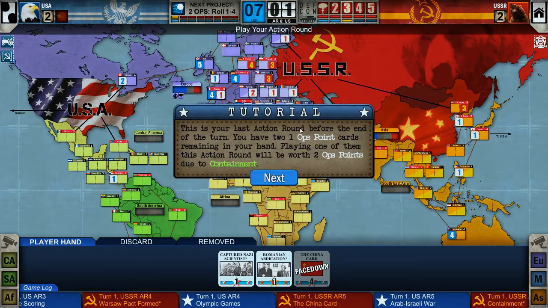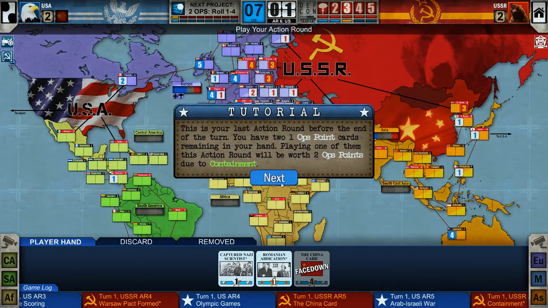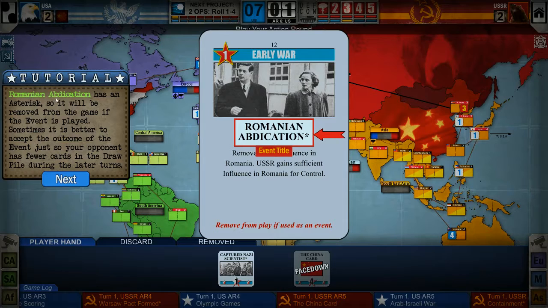This is your last action round. Before the end of the turn, you have two 1 op point cards remaining. Playing one of them, the action round will be worth 2 op points due to Containment. So 1 and 1. Capture Nazi Scientist is a neutral event that will advance you 1 space on the space track. Romanian Abdication is a USSR event that will give you control of Romania if you play it for the operations points. Romanian Abdication has an asterisk, so it will be removed from the game.